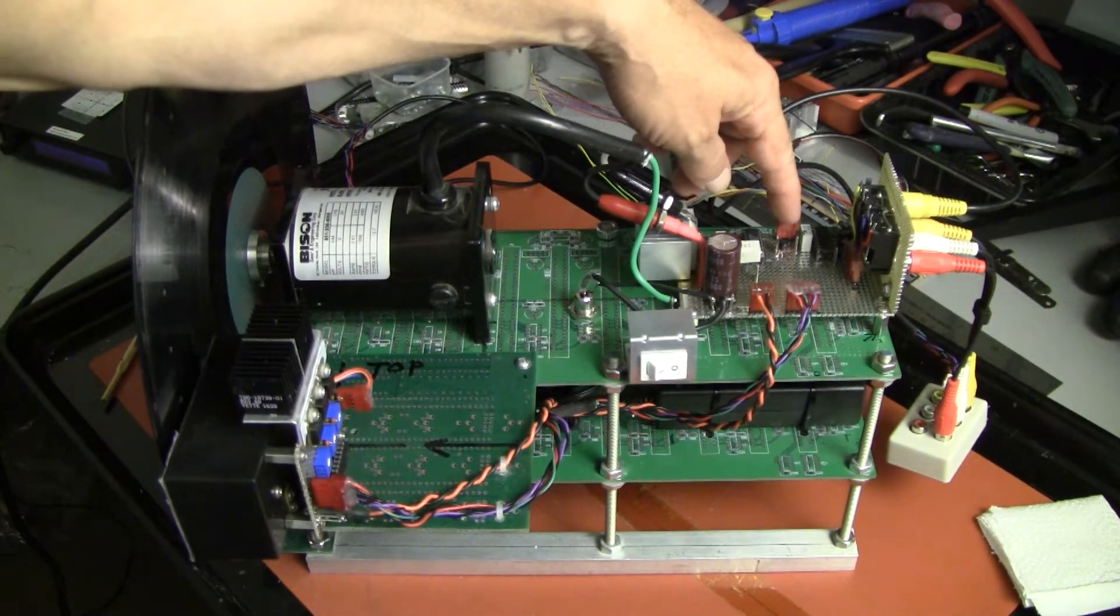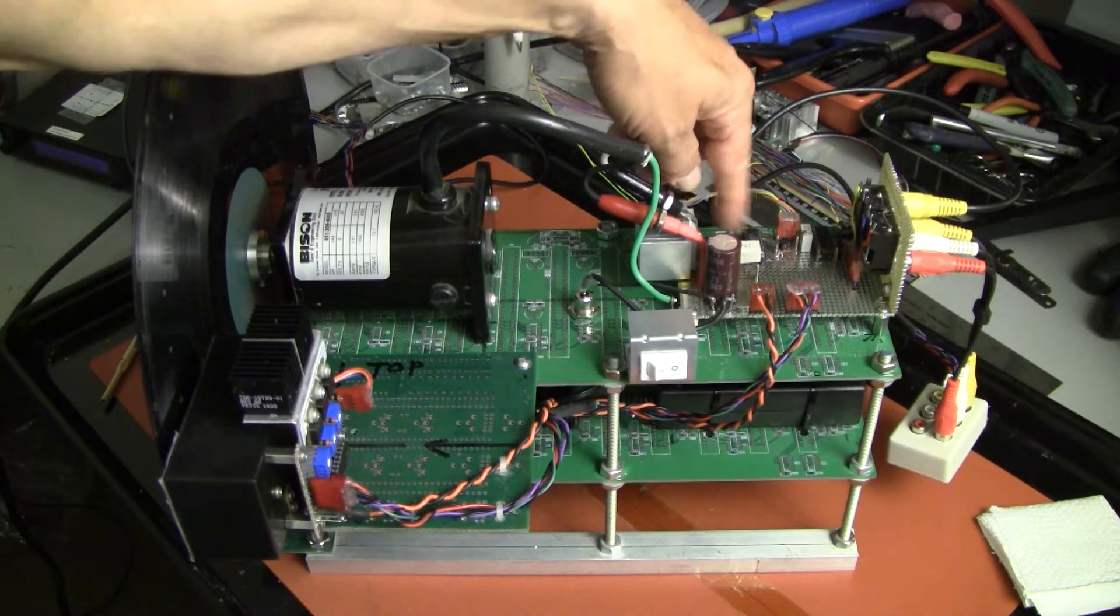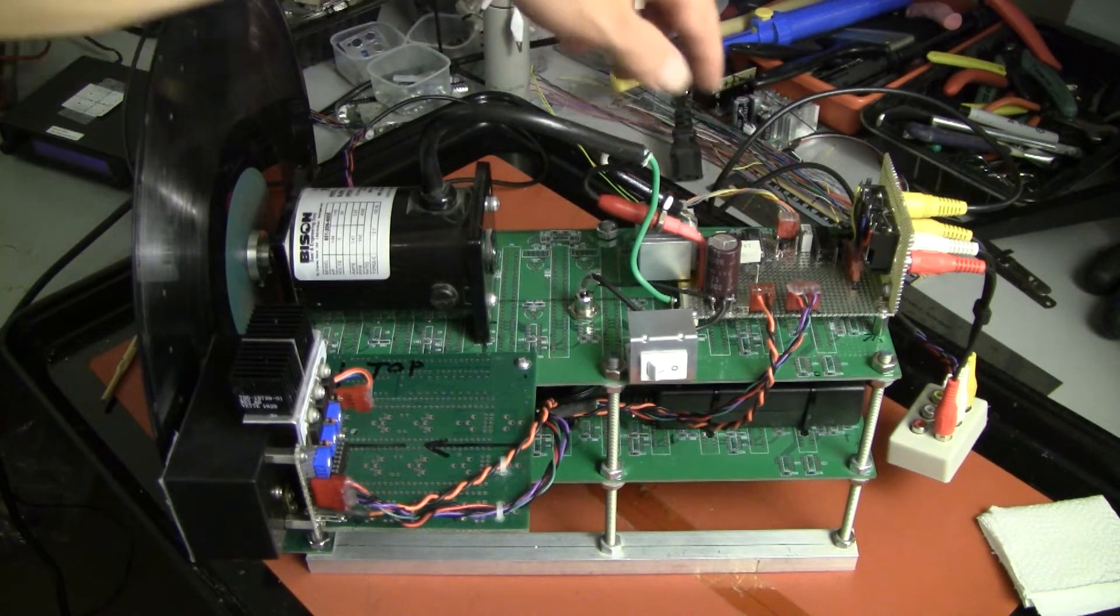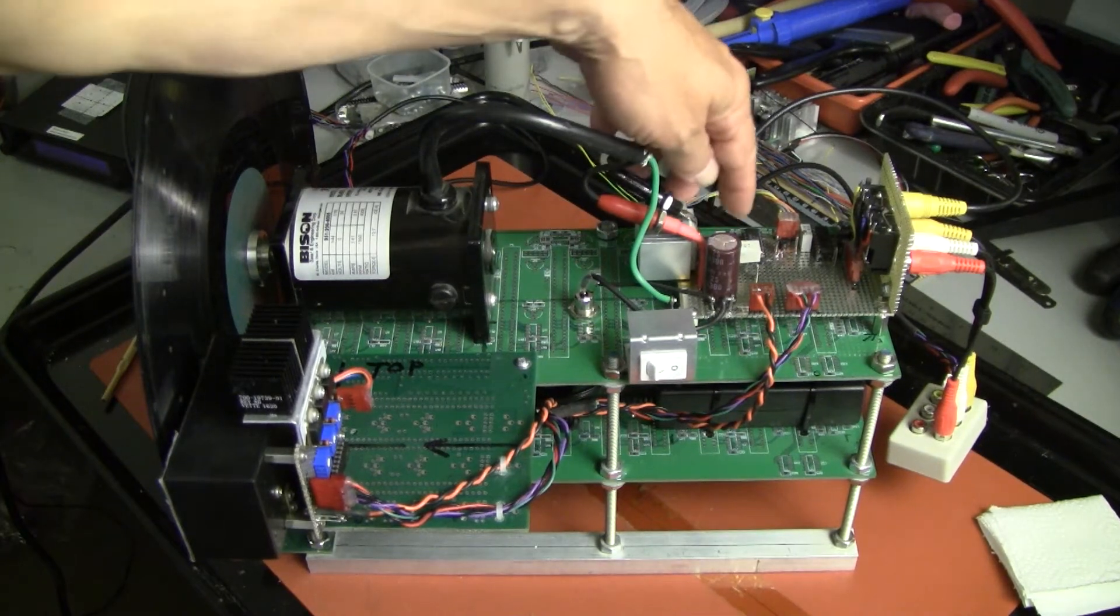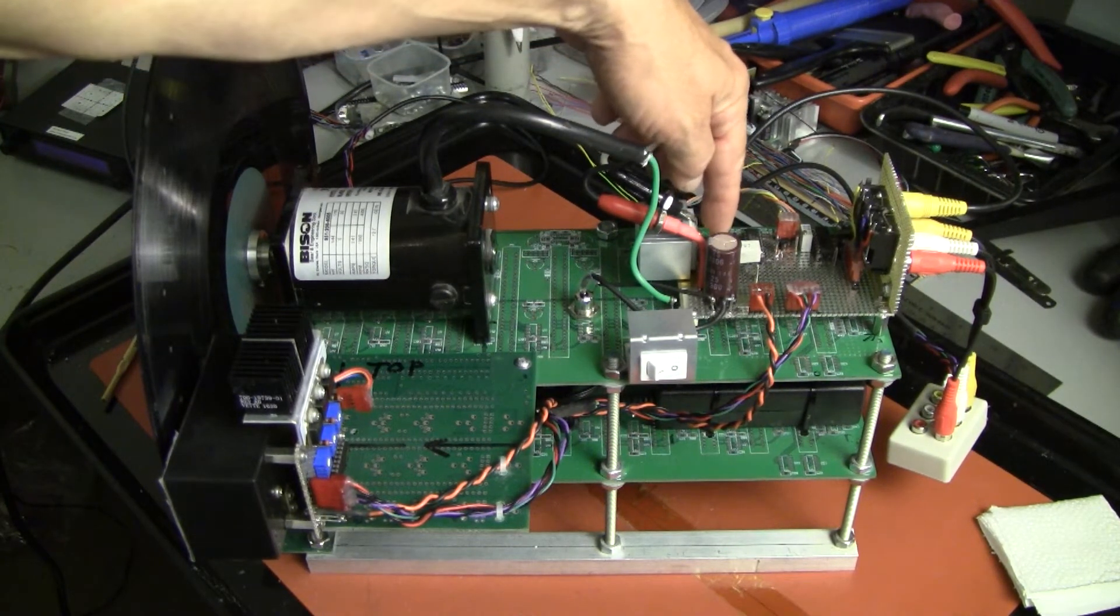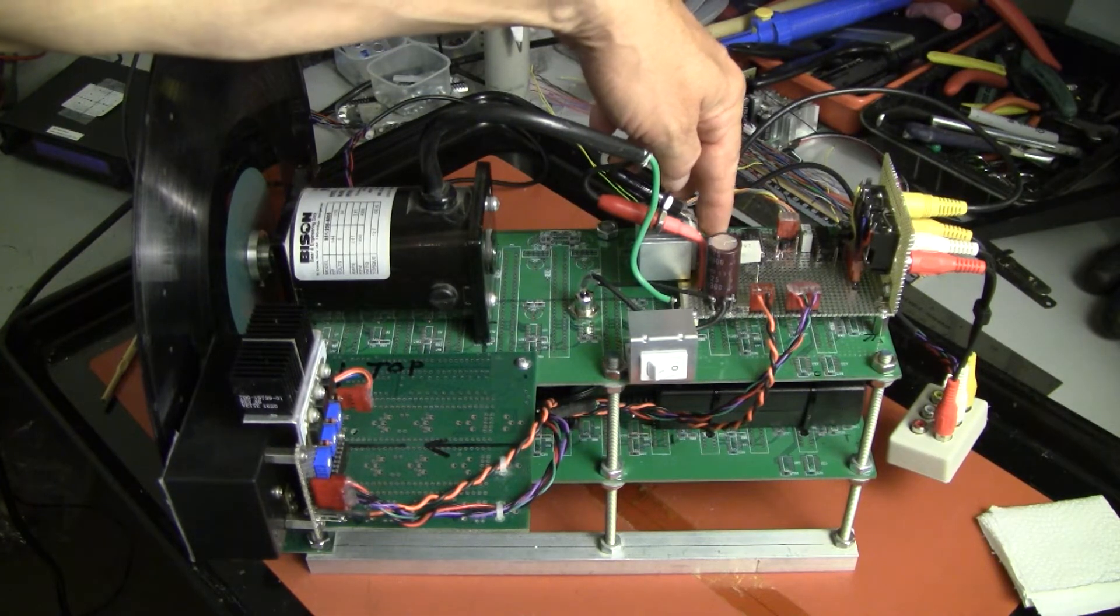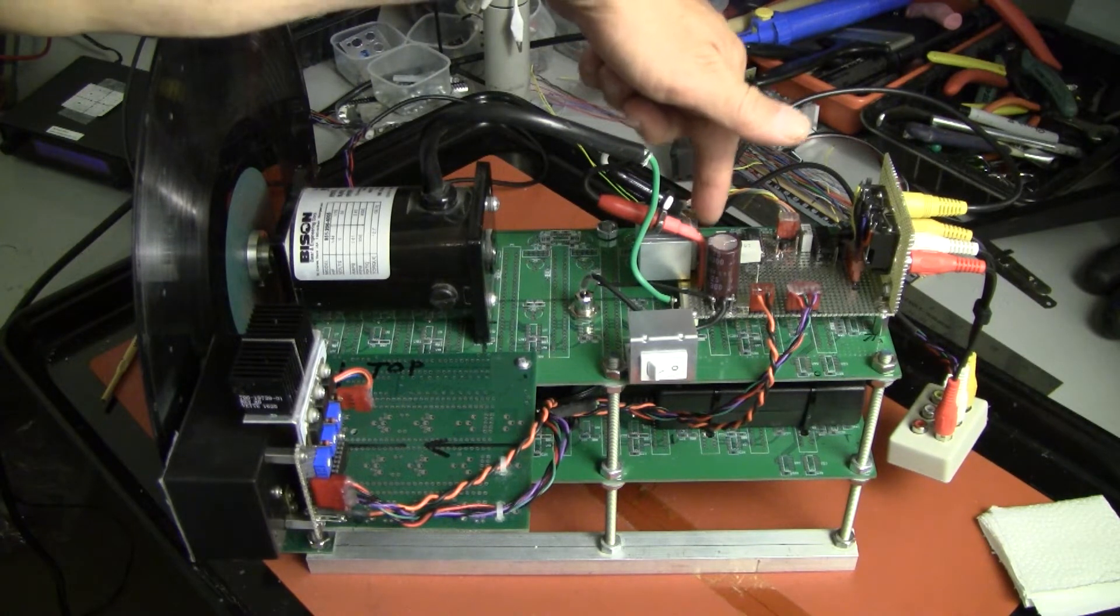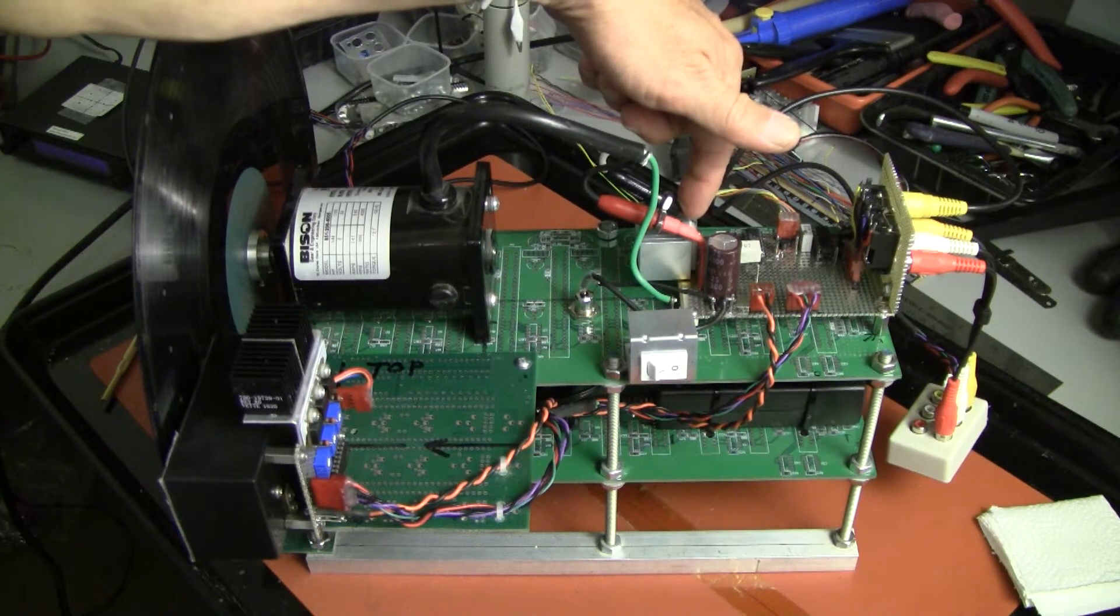This potentiometer adjusts the sync level. This second chip is the 4046 phase locked loop. And there's a pot right back here, my finger is on it. And that is for adjusting the motor feedback signal to the phase detector. And then on the heat sink is the output field effect transistor that controls the motor speed.